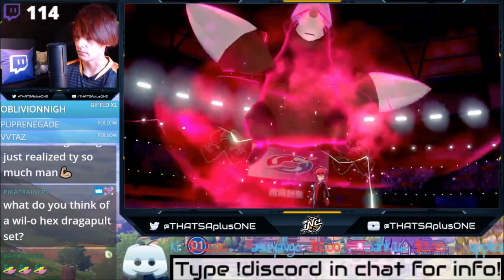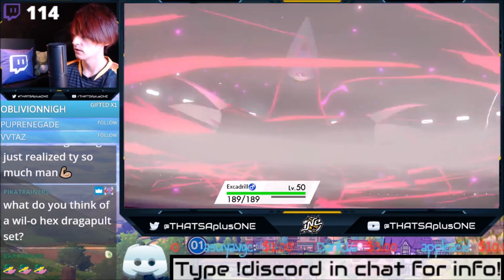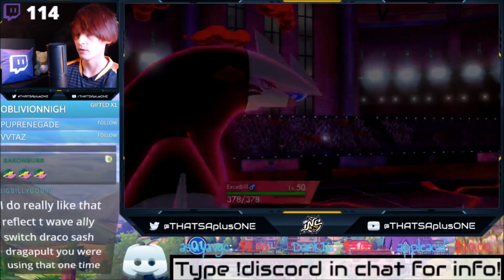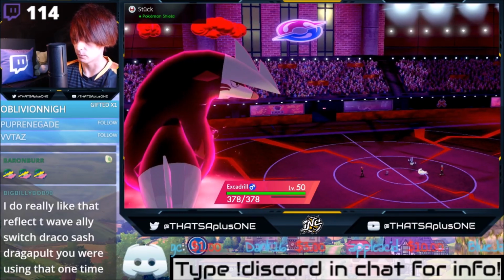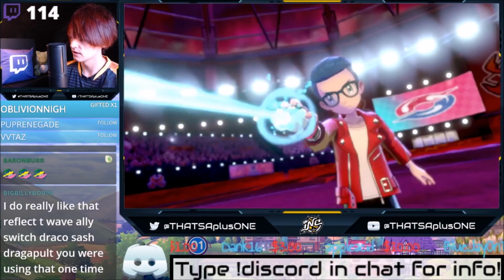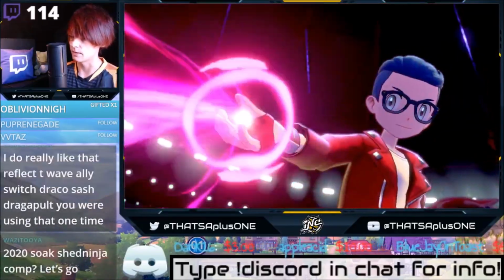I think the Chandelure might also be, like, choiced, because that Energy Ball did a lot. Why would you have Energy Ball if you're not choice? Why would you be using Energy Ball on, like, a Sash Shandy? Why would you bring Shandy if it's not Sashed? The only reason he would Dynamax here is if he's Specs.